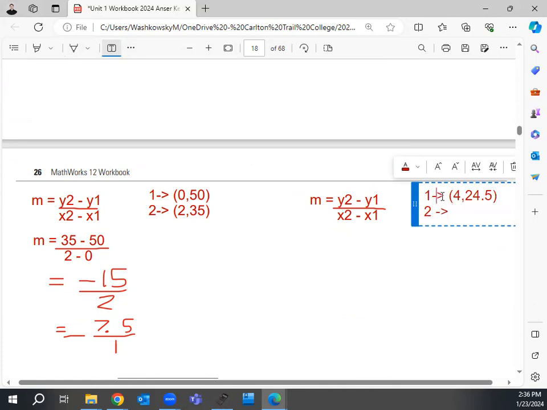You will not be deducted marks or anything if you don't do this part, but I have a short memory, so that's why I'm doing it. I don't want to have to scroll back and forth. 17.15. Okay.